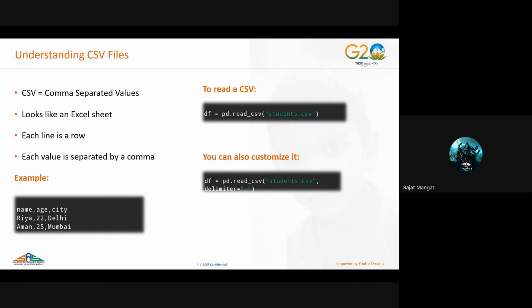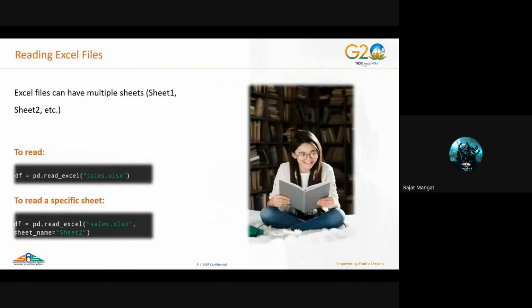So the comma indicates that name and age are different columns. We are basically instructing Python to break the data based on that delimiter. Right now, just understand how to read a CSV file.